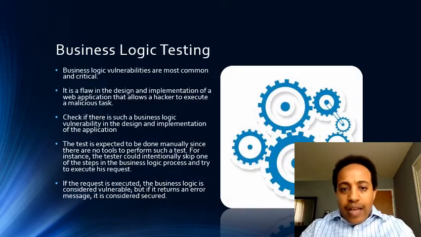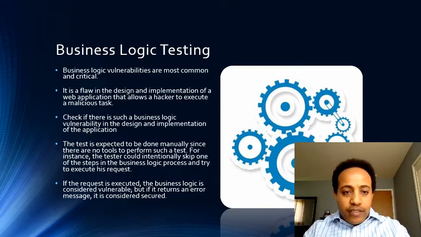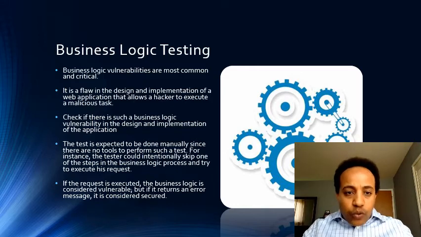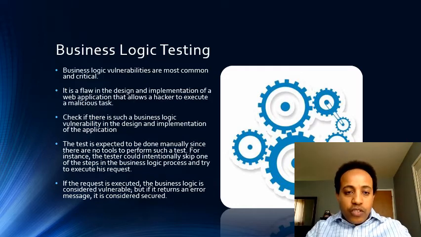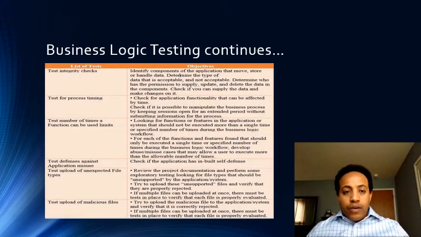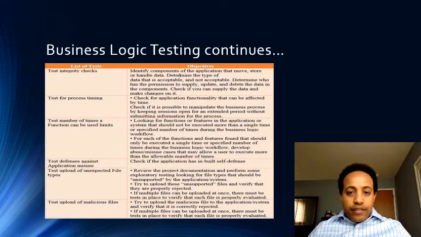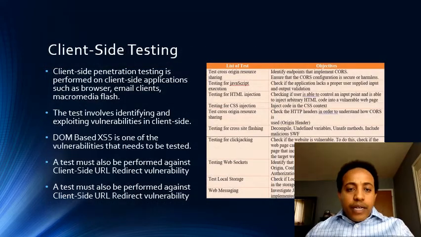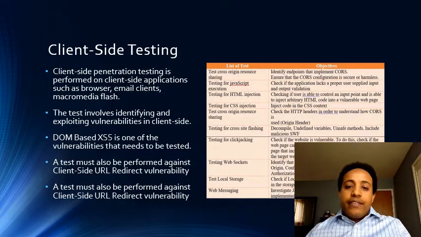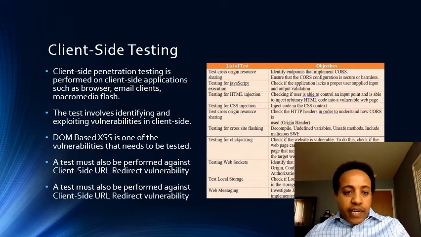Business logic testing. Business logic vulnerabilities are most common and critical. It's a flaw in the design and implementation of a web application that allows a hacker to execute a malicious task. So the penetration tester should check if there is such a business logic vulnerability in the design and implementation of the application. All these are tests that should be performed at this stage. Client-side penetration testing is performed on client-side applications such as web browsers, email clients, Macromedia Flash, and others.